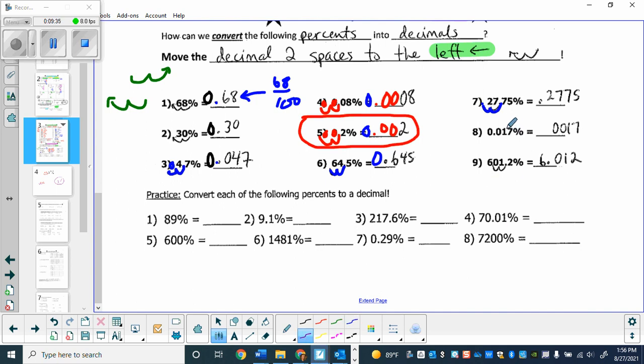Now here I have my 7, my 1, and my 0 that I left, and I knew if I went back 1, there's that 0. And then I'm going to fill it in with this purple 0 right there. So just be careful. When I move my decimal, I've got 1, 2. I moved the decimal twice. So I count here 1, 2, 3 zeros that need to be in my final answer. And when I move this bad boy back twice, there's the 6.012.